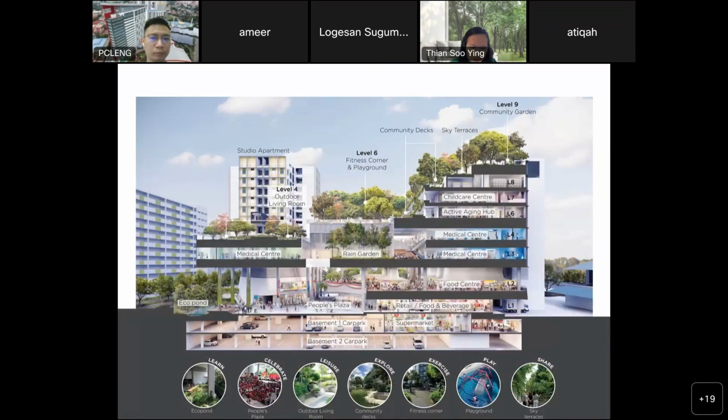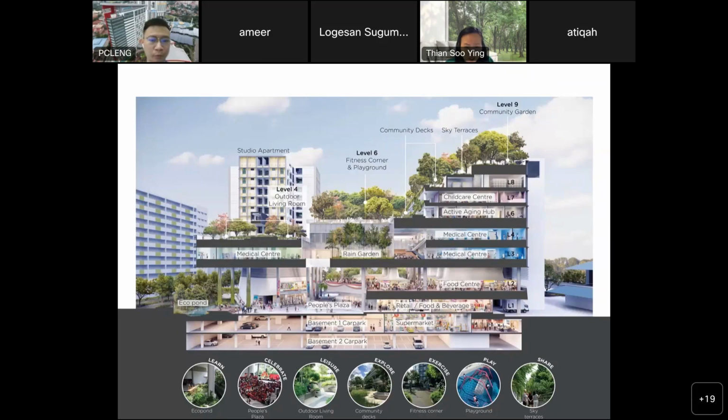Looking at the density and the amount of people and the interrelationship between the buildings, they cleverly designed this integrated development into three zones. The ground floor: retail shops, community, and community plaza. The mid-tier, which is the hawker center with the medical center, and the top tier, which is the studio apartments, the roof garden, the function hall, and elderly care facilities and childcare.